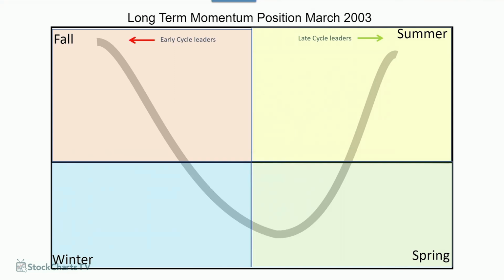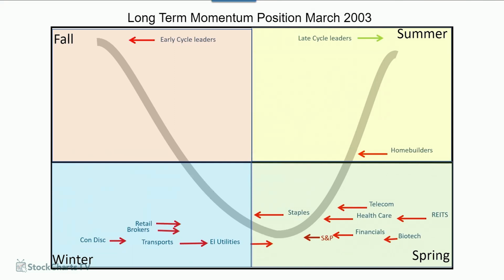Some may argue that some of the ones I picked as early cycle leaders really aren't, but I'm just trying to get an overall impression of what's going on. Again, looking at this kind of seasonality. So we saw already that the S&P was in a buying mode, down below zero and starting to turn up. So let's take a look at the early cycle leaders and see what they were doing.